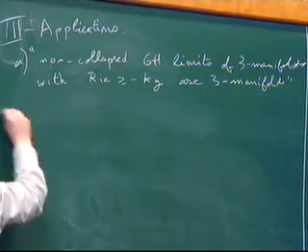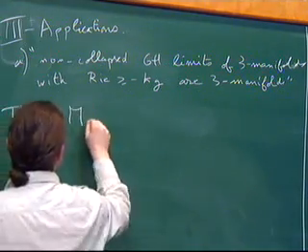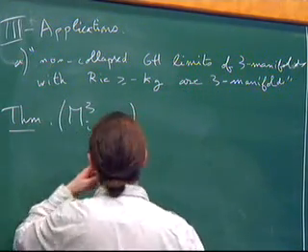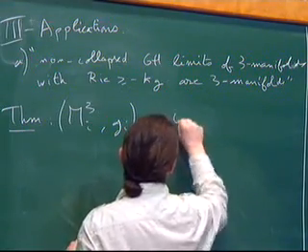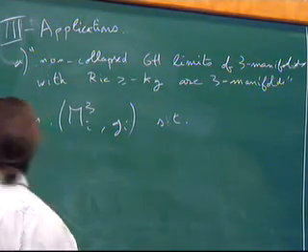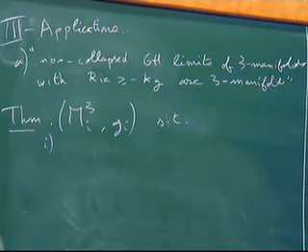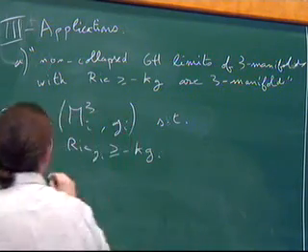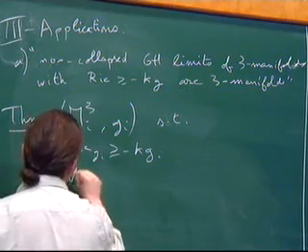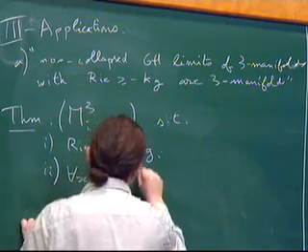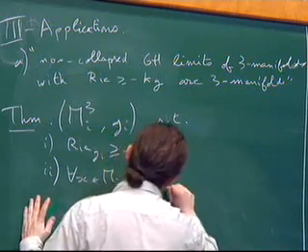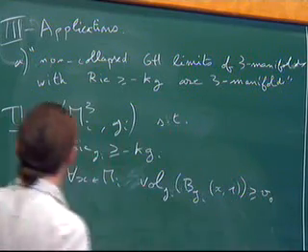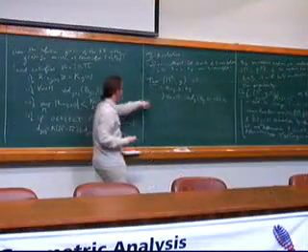So let's make the statement a bit more precise. I take a sequence of three-dimensional manifolds (M_i, g_i), such that, basically, I ask the hypotheses of the theorem for all i. One, the Ricci curvature is bounded from below. And two, each manifold is non-collapsed: for any x in M_i, the volume with respect to g_i of the ball is greater than some V_0. So I ask these estimates to be independent of i.